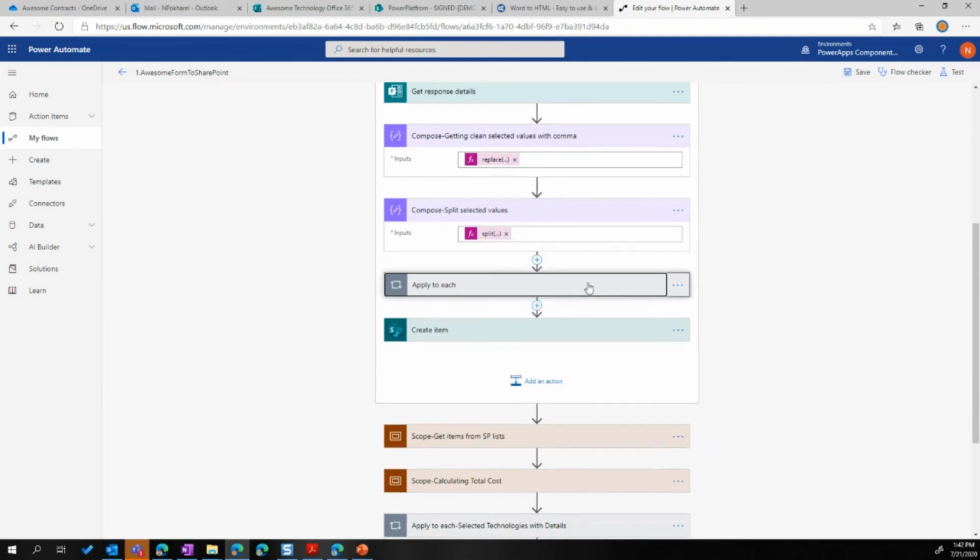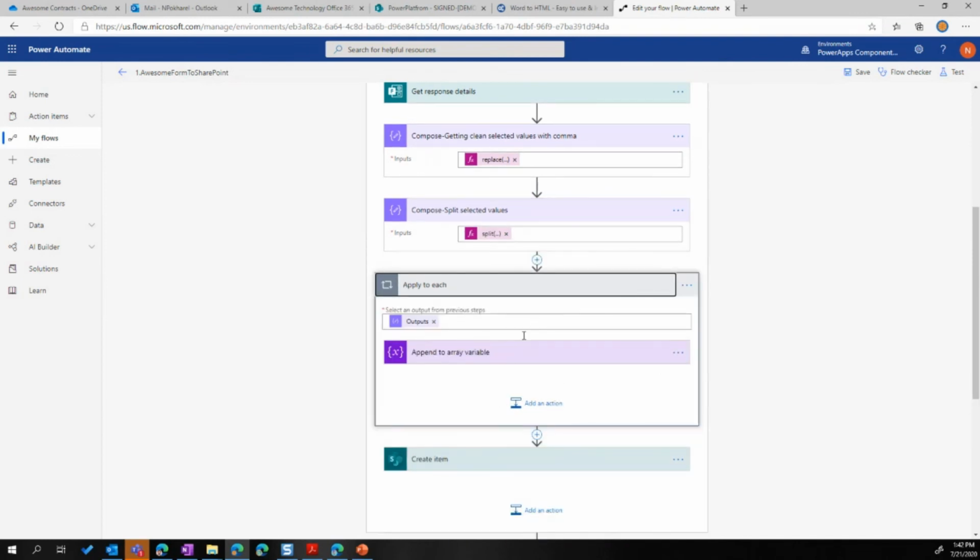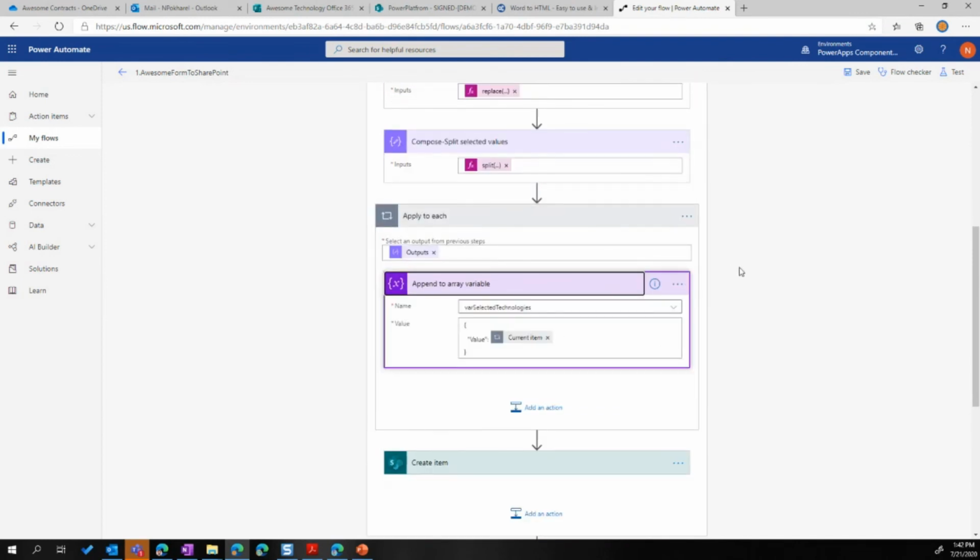So for each selected item, we are appending that into an array variable. We need to make it an array of objects, so this is the JSON object, and this is the item. If it was Power Apps, then value equals Power Apps.